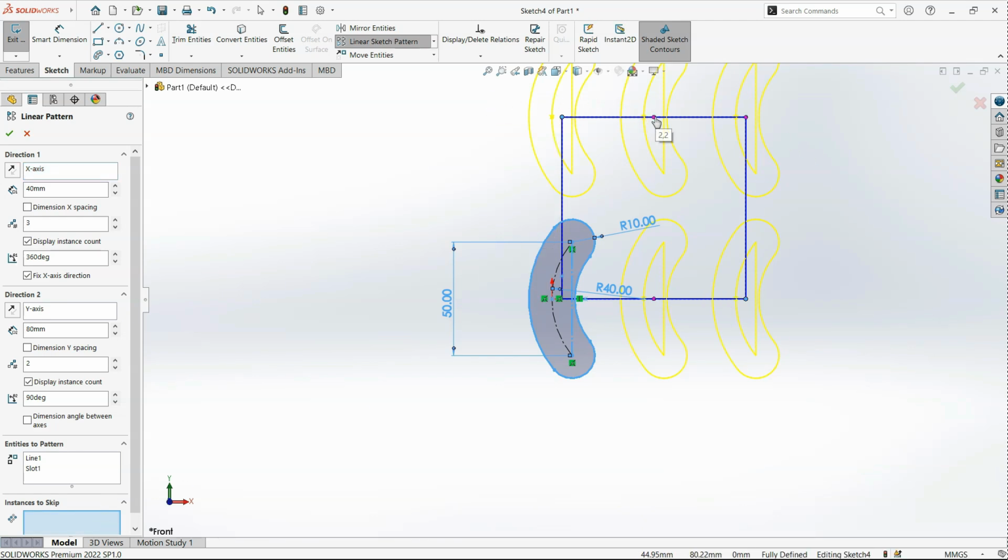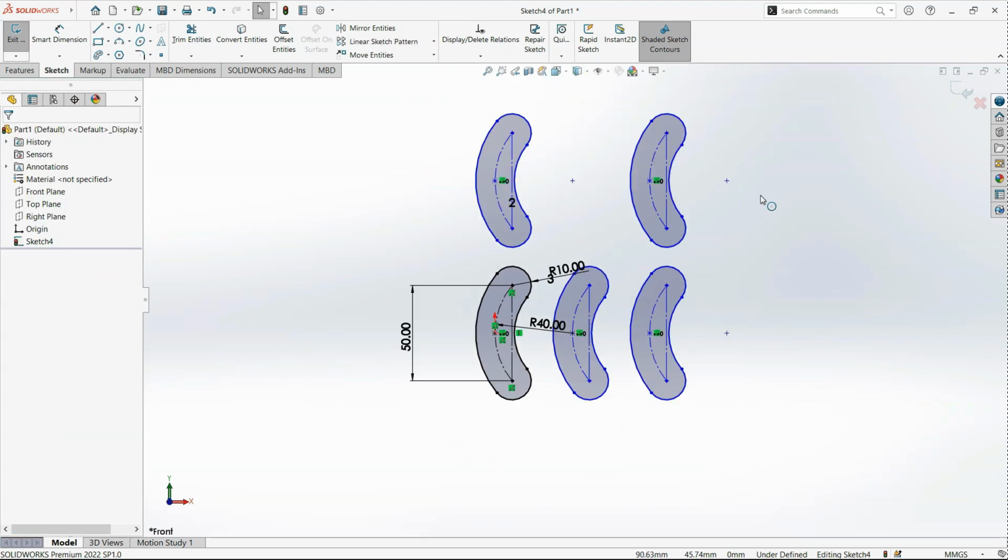I can also delete it after generating it, but we can also change it during the linear sketch pattern. By clicking on this pink dot, we can remove the entity if we want. So by clicking on the tick, we get the linear sketch pattern.